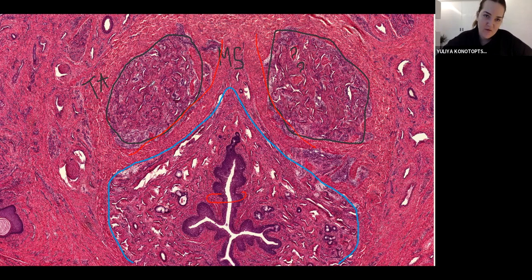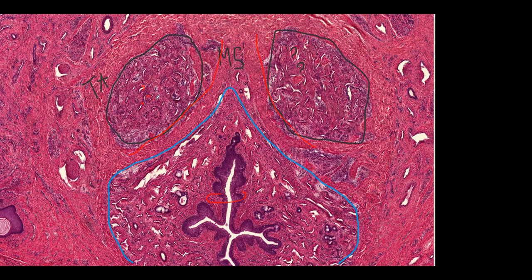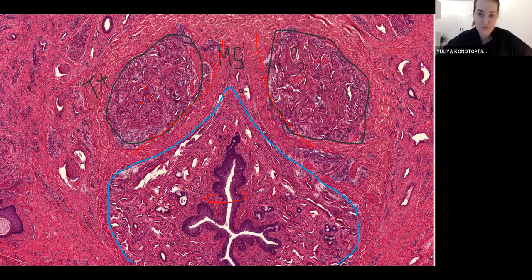Inside of the corpus cavernosum, you can see that there are some kind of spaces. What are these spaces? Sinuses. These are the cavernous sinuses. They get filled with blood during erection, and these tissues are trabecular. They are with the smooth muscle cells, right? So they are contracted in the flaccid penis, and they are relaxed in the erect penis. Okay, so make sure you remember that.